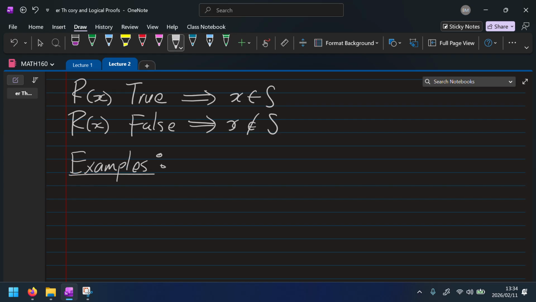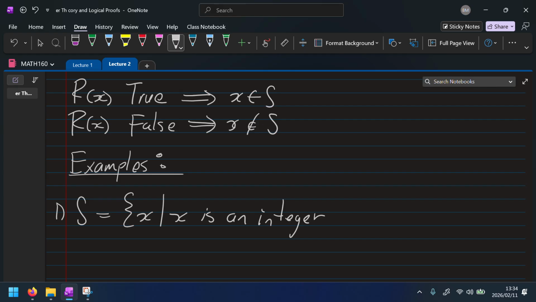Okay, so let's have a look at some examples. So example number 1, we have the set S. And we're going to use this new set builder notation or restricted comprehension. So we have all the objects X. Okay, that's everything that we're looking at. And the rule is the following. X is an integer. Now, can you answer yes or no to this question? If I give you an X, can you answer yes or no whether it's an integer or not?